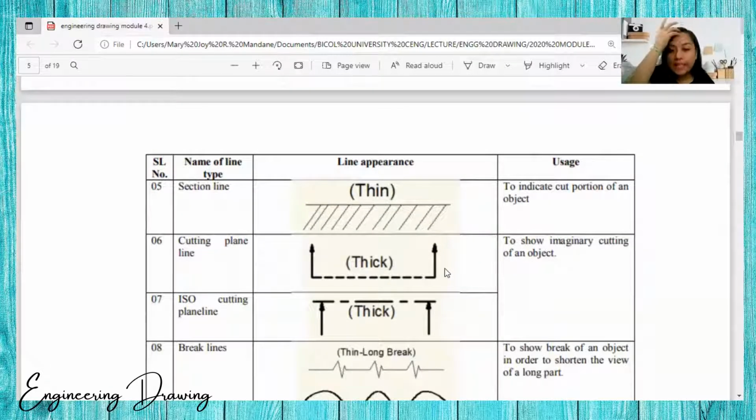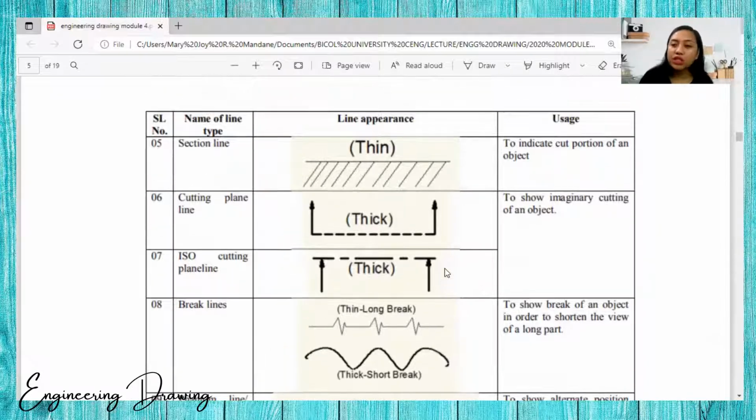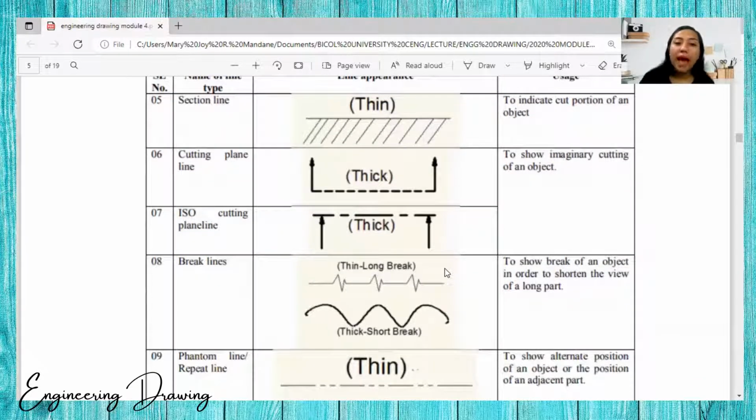And we use the thin line for representation of this line and to indicate cut portion of an object. We have also the cutting plane line, okay, so it's thick to show imaginary cutting of an object. We have also the ISO cutting plane line.